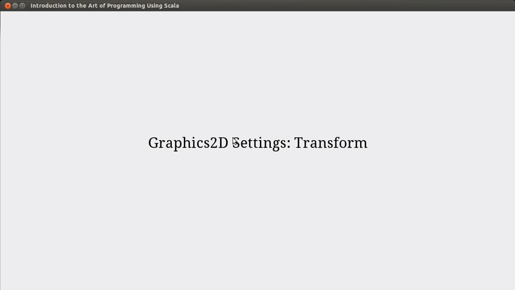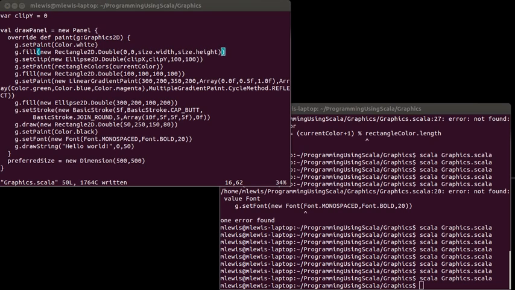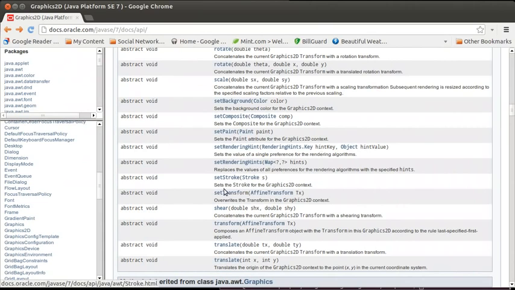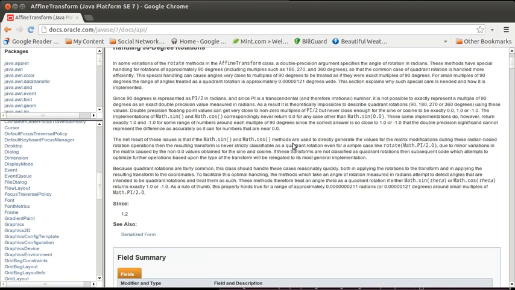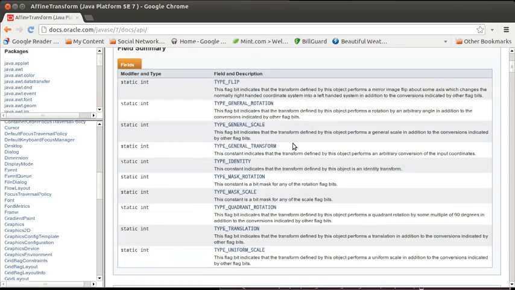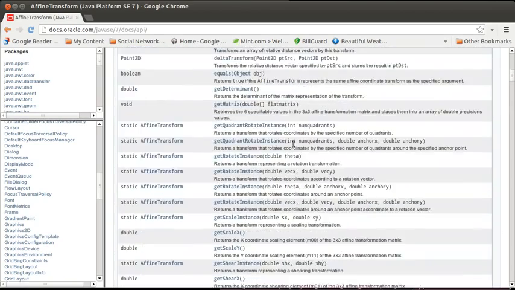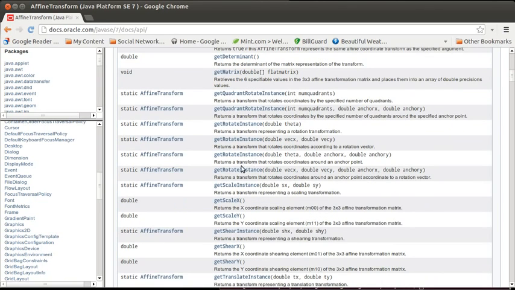It turns out that you don't have to draw things in the normal pixel coordinates. You're allowed to transform things, and you can set on a Graphics2D the transform that is being used. So you just call set transform and you pass it something called an affine transform. What it means for a transform to be affine is that it preserves parallel lines. So if you have two lines that are parallel before the affine transform, they will be parallel after the affine transform. And there are a set of things that you can do that are affine.